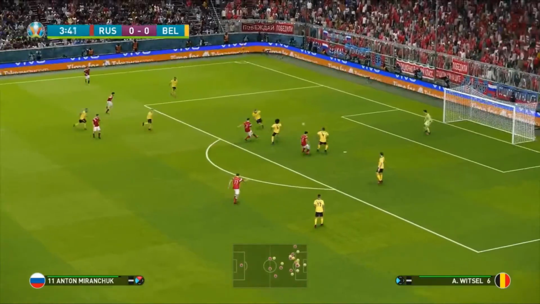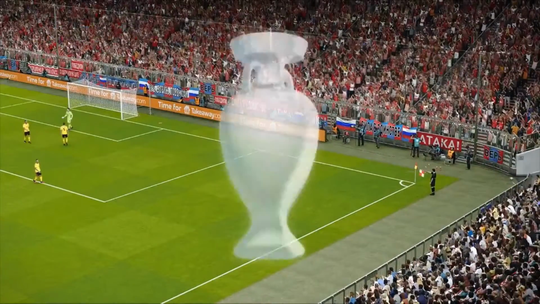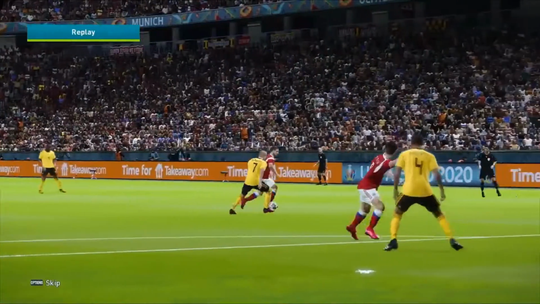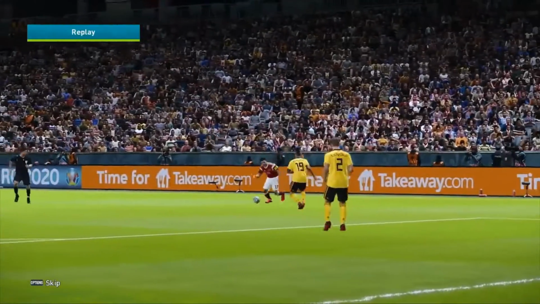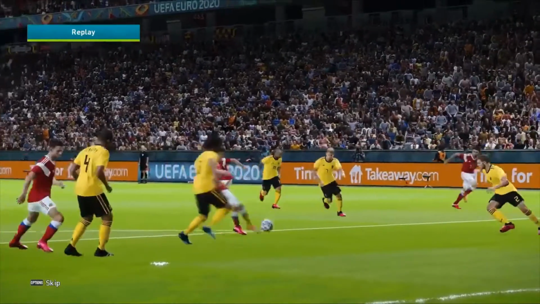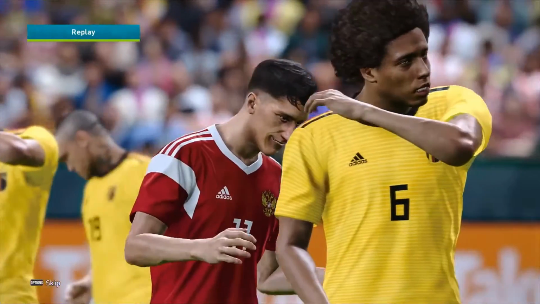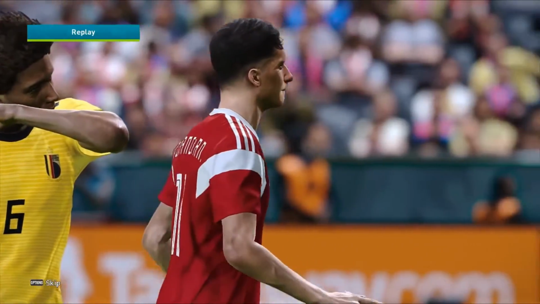He's in for Miranchuk! Oh, well, he hit that on the volley 4 minutes into this fixture. We've already had our first opportunity from the Russians here. As you can see, Miranchuk, lovely dinked ball into him, and he hits it on the half volley, but not really going to affect the goalkeeper there in terms of having to dive. But the first opportunity of the game, and the Russians are starting on the front foot here.